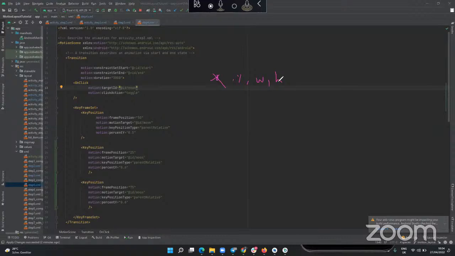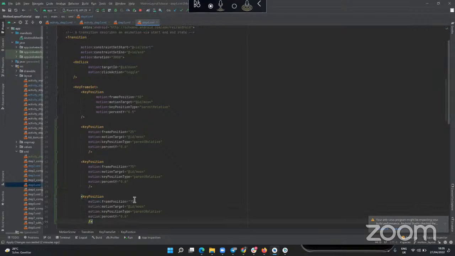You can explore on your own and do a lot of things. Let's play around. Let me clear this out quickly and add a key position with something different. Let's say 25, but now let's use %x. This should be uppercase.